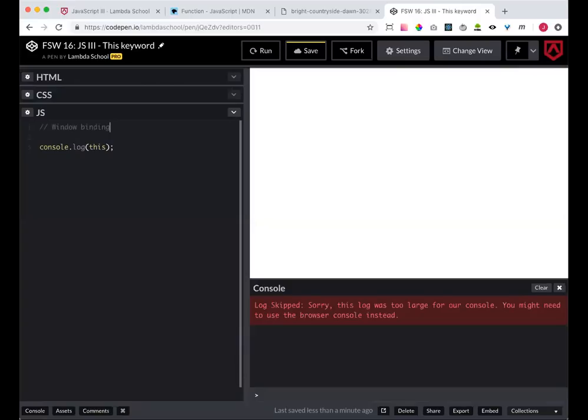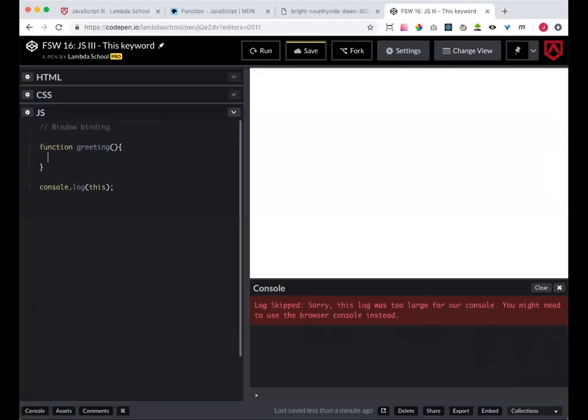So window binding basically states, if you do not have any more specific use of this keyword and pointing it in a specific way, it will always point back to the forest. It will always point to the window. This is bad behavior, but it's how we have to live inside of JavaScript. We can prevent this behavior using strict, and I'll talk about that shortly. So let's see how this works inside of a function without just saying the this keyword. Remember that this keyword is a construct of scoping. So if I come in here and say function, and I just say greeting.